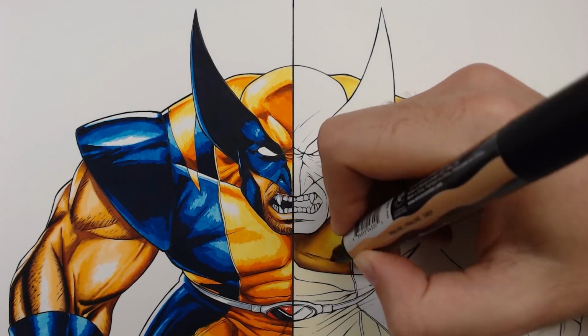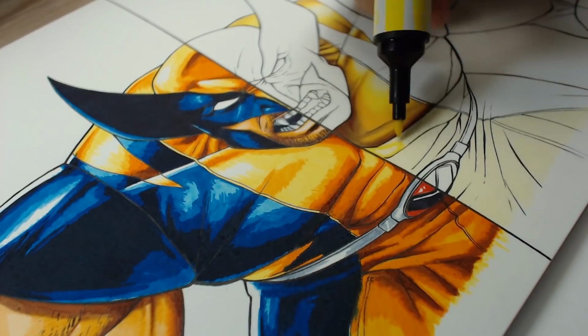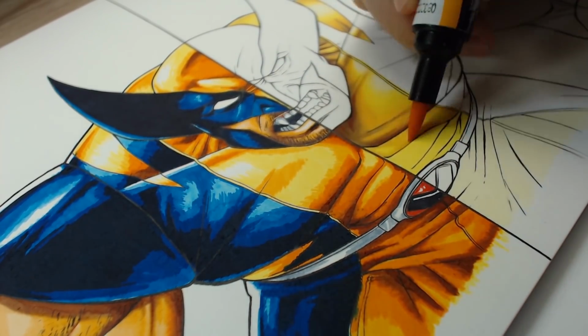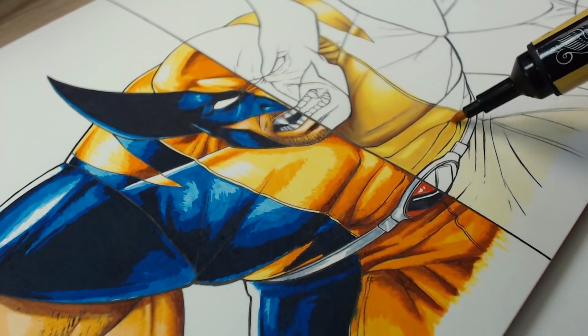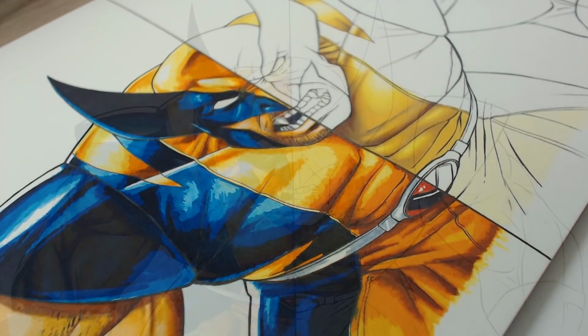I'm trying to keep everything just sort of mirrored and, you know, accurate from one side to the other side. I don't know, how can I explain this really? The light source, I guess, is the best way. The light source is sort of coming from the front, aimed at him, so it sort of keeps everything proportionately shadowed. Yeah.